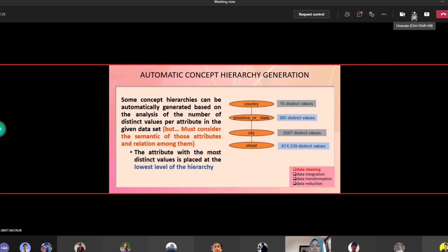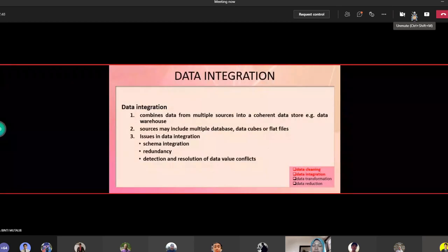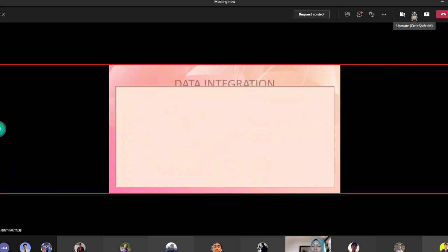So this will help in producing the hierarchy of the attributes. Another important point will be the relations and also the semantics. So this will be referred to the expert.